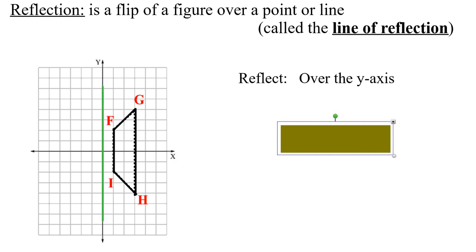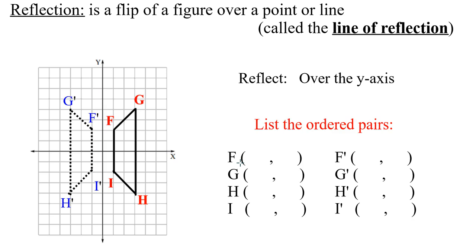And we're going to notice that F is 1 away from the line, so we're going to put that right there, and this would be F prime. We're going to continue to do that and put all our points on there. So when it flips over the line, it's going to be located just like that. So when we have F prime, G prime, H prime, and I prime, once again, we're going to go through and put the points in here.